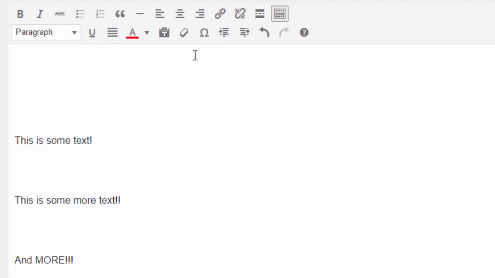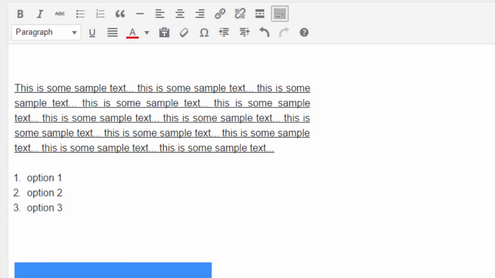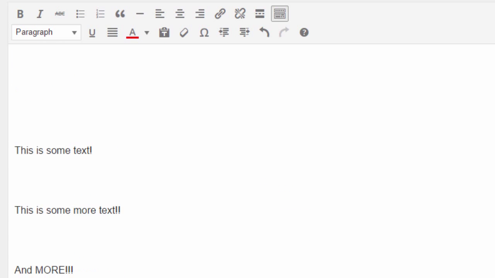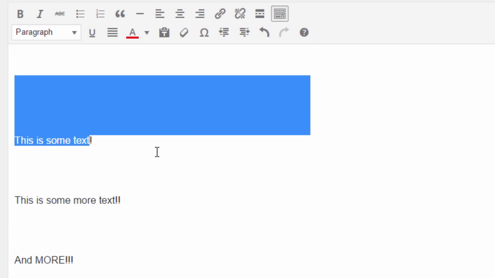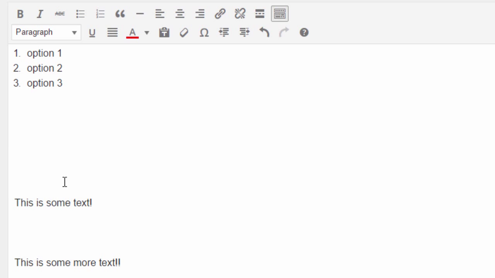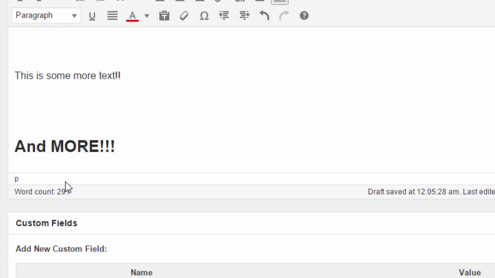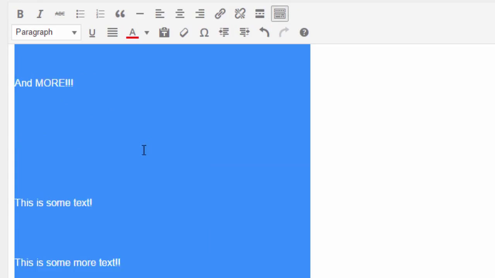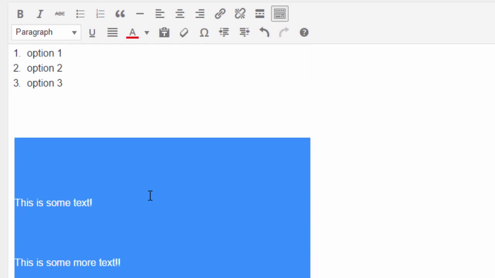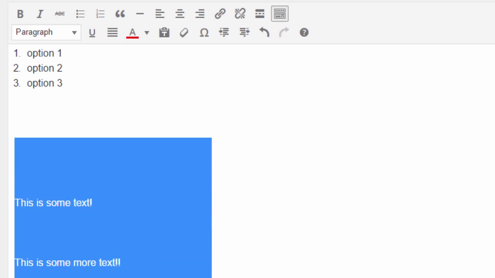Okay, so what's next? Special character. I'm going to delete a bit of this because the page is getting unnecessarily long, so I'm just going to scroll down. Actually, just what I did there. The cursor is there. I'm going to scroll to the bottom, hold down Shift, click here, and I've selected everything between. Just like in Word, I've selected all that by holding down Shift. Or I could just click, hold, and drag. So again, just like Word. So if you're used to Word, this should be pretty straightforward for you.